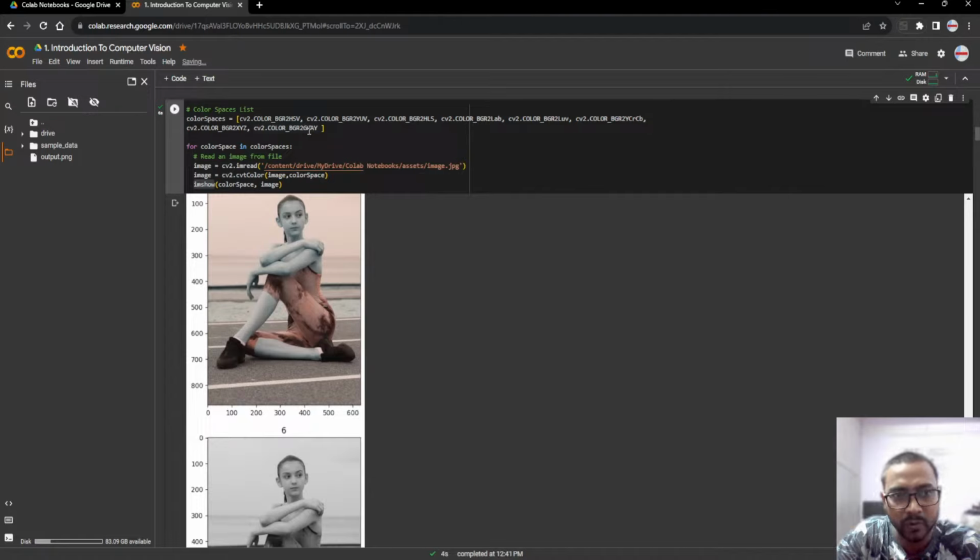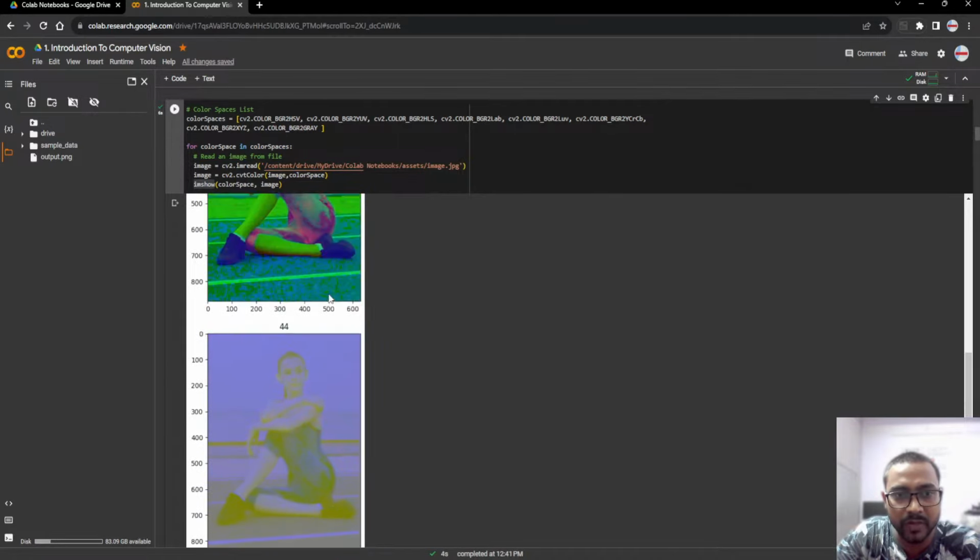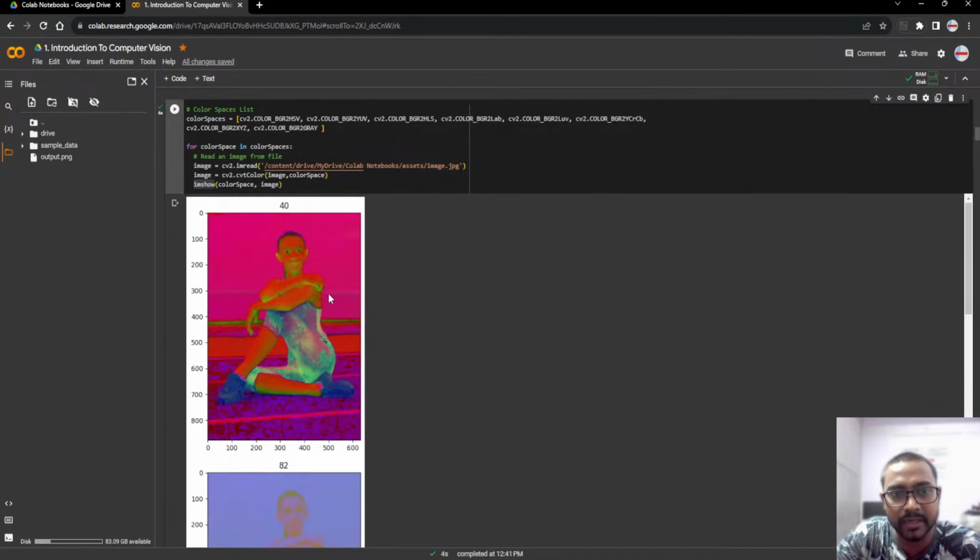So if you want to know what all these color spaces indicate, I'll provide that link as well in the description. You can read about these color spaces in detail, like what all these HSB, YUV, HLS mean, for each color space. Okay. So now let's see from the starting.